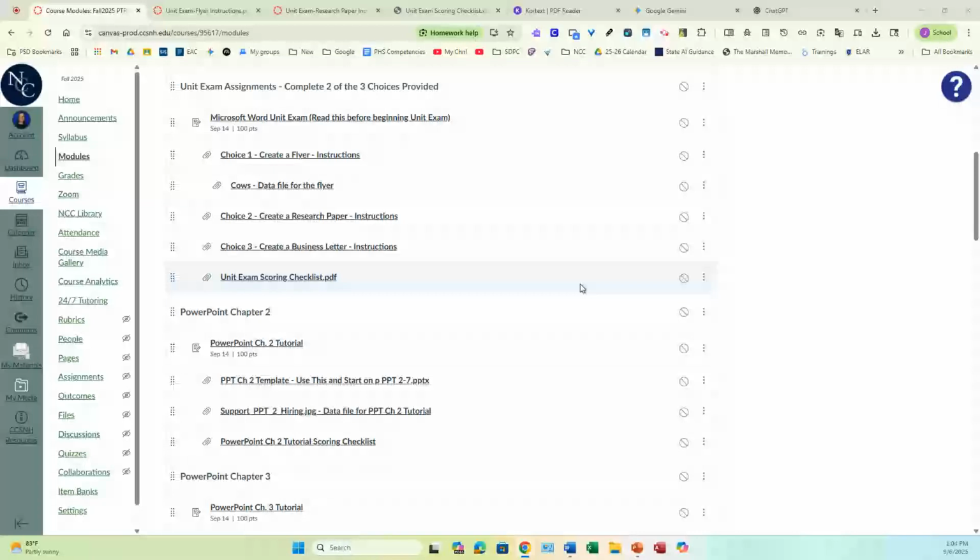Everybody, at this point, we are ready for the Microsoft Word unit exam. I just wanted to take a couple of seconds to point out that you've gone through 3 chapters of the textbook. I will fully admit the textbook is tedious to work through, but I also wanted to point out the value of taking the time to do that, if for no other reason than to familiarize yourself with the vocabulary associated with the software.